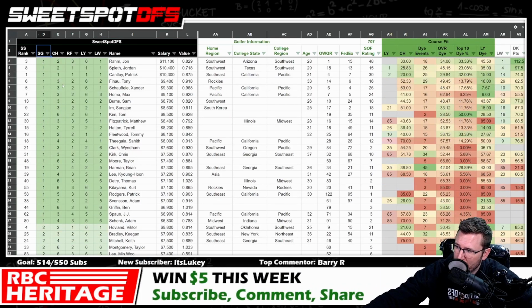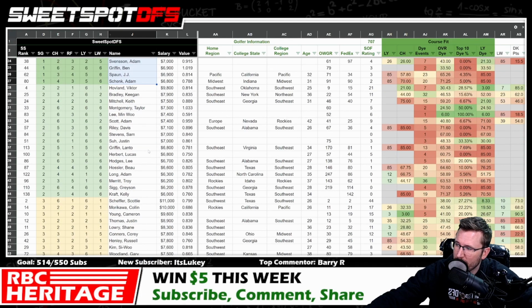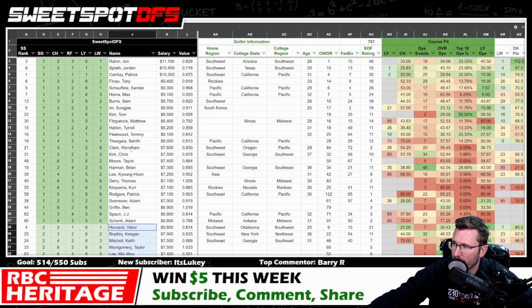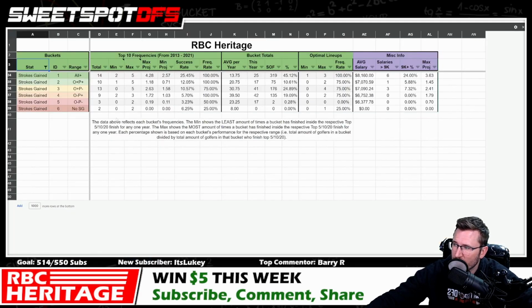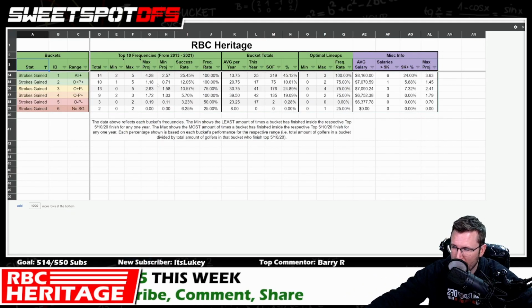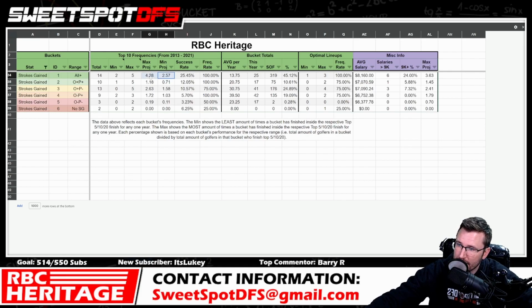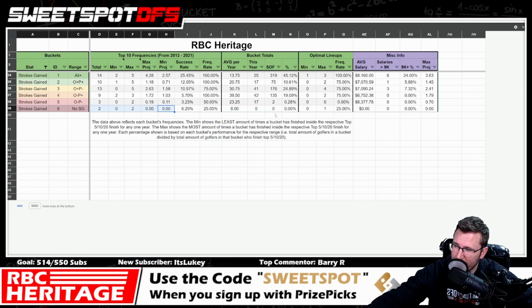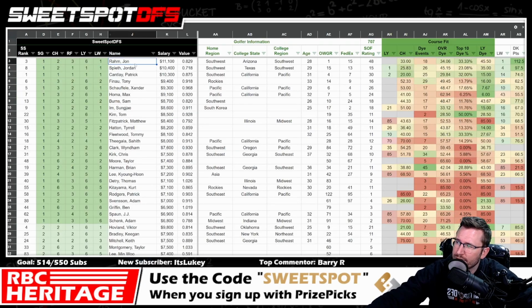You could sort this from top to bottom. It's all color coordinated based off the strokes gained bucket. So here's all your golfers in the strokes gained 1 bucket, all your golfers in the strokes gained 2, so on and so forth. So when we look at each of these projections, just keep that in mind when we're looking at each of those golfers. We're looking at 2 to 5 strokes gained 1 golfers being inside the top 10, 0 to 2 strokes gained 2, 1 to 3 strokes gained 3, 0 to 2 strokes gained 4, 0 to 2 strokes gained 5, and there are no strokes gained 6 golfers in the field. You can see that right here. So keep that in mind. So when you look at this, 2 to 5, we're projecting to be inside the top 10 from the strokes gained 1 bucket.